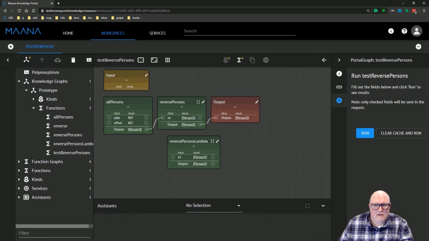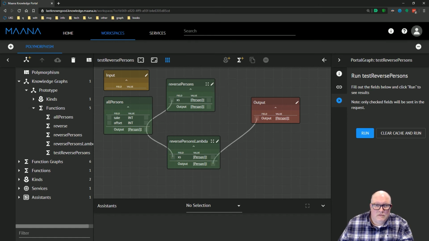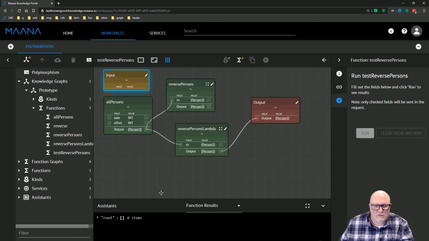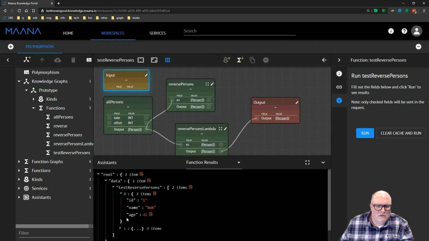And instead of calling reverse persons, I will call our lambda version. Okay, this won't do anything. So now we're rerouting into this guy. And if I run the overall reversal, we should get exactly the same results. 1 is Bob and 2 is Mary.